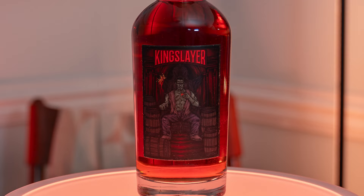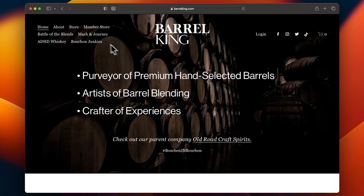Next we have Barrel King. This was a bottle that the Bourbon Junkies hand selected — they tasted it at Barrel King, worked with the blender there, and actually created this bottle. It's got this cool label on the back: King Slayer. I was a patron of Bourbon Junkies and they did a release to their patron members. It was expensive — $150. I ordered this a few weeks ago but it just came in the mail this past week. I'm excited to try it and do a video review. To even buy Barrel King bottles, I think you have to go to the website, join a membership, and do all this other stuff.